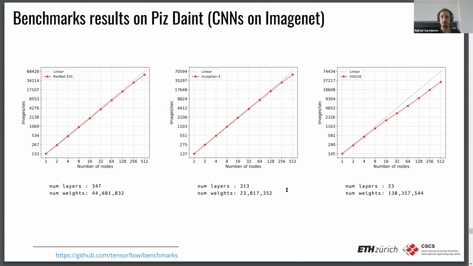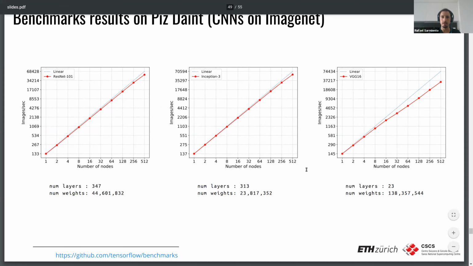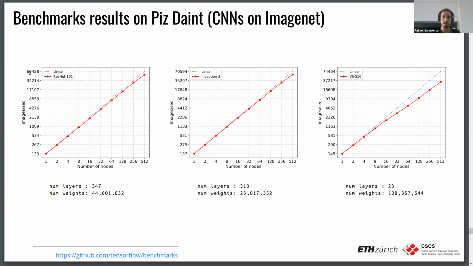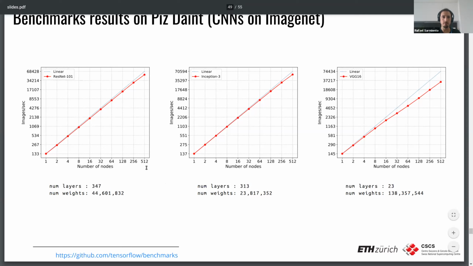Here is some benchmark that we ran with convolutional neural networks on ImageNet. This is on Piz Daint. You see here images per second, the amount of images per second that was processed. And we went here from 1 to 512 nodes. This one is the ResNet 101, Inception 3, and VGG16.